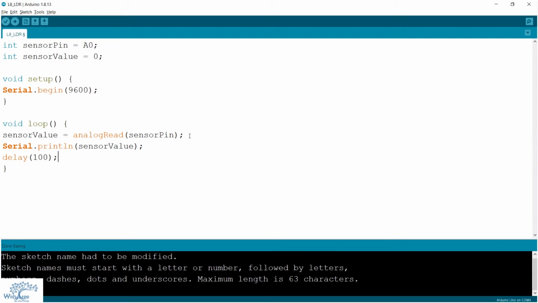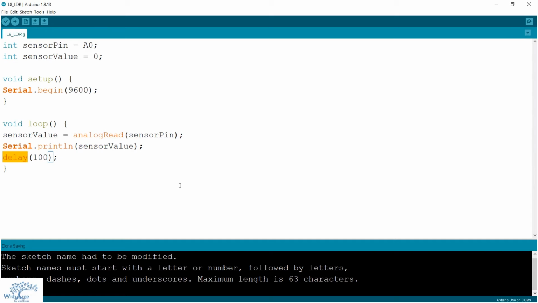That is basically to give some time to the sensor, and then the loop repeats itself. So the expectation is that we read the value, print it on the serial monitor, and repeat this process infinitely. We are reading the values continuously, right?